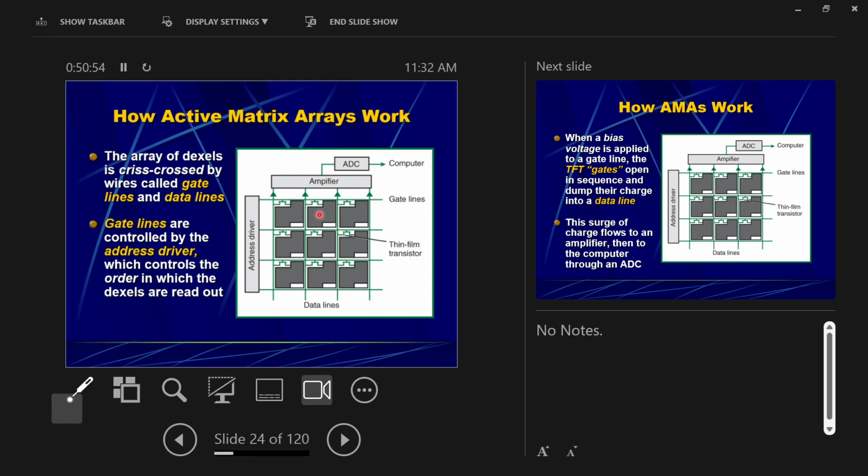The deck cells and pixels don't have a one-to-one size relationship. The pixels might be bigger than the deck cells are, right? So it might take 10 deck cells to equal 1 pixel, but you get the idea, right? This deck cell is where the pixels will be on the computer screen. It will represent those pixels on the computer screen.